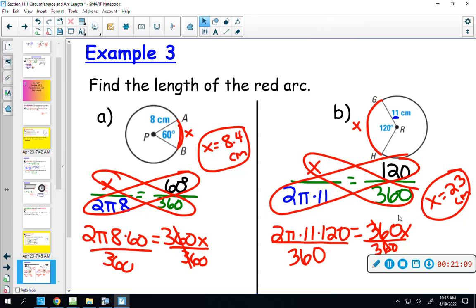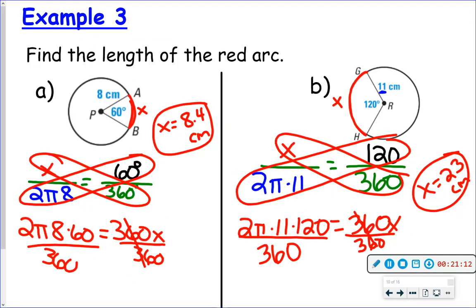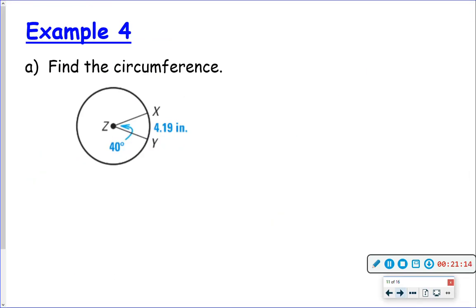Okay, let's try the next. It's going to change a little bit. Formula's the same, but notice they want circumference. Before I get stressed, I'm just going to write out my fractions here. I know that's always 360. Okay, let's see what we got here. So this time they give you the arc length. Okay, cool. Got it. I'm on it. And you have your central angle. That's the second numerator, so 40. Got it. And this time they want you to find the circumference.